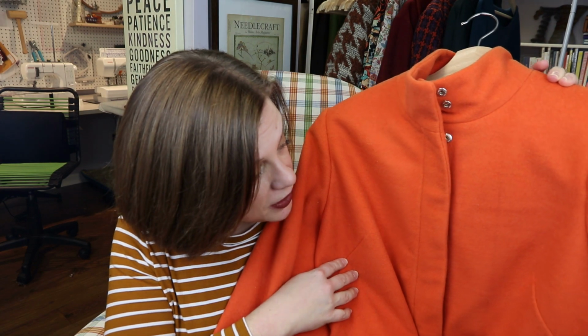Now I have underlined the entire body of the coat with flannel, and I'm going to actually cut to that in just a minute and show you what that looks like. But with that added, I was really, really pleasantly surprised how well this handled. And once it's got the flannel underlining in it, I really like the way that it has turned out. When it first came, I was like, oh, this may be a bust. I'm not really sure. I recommend it.